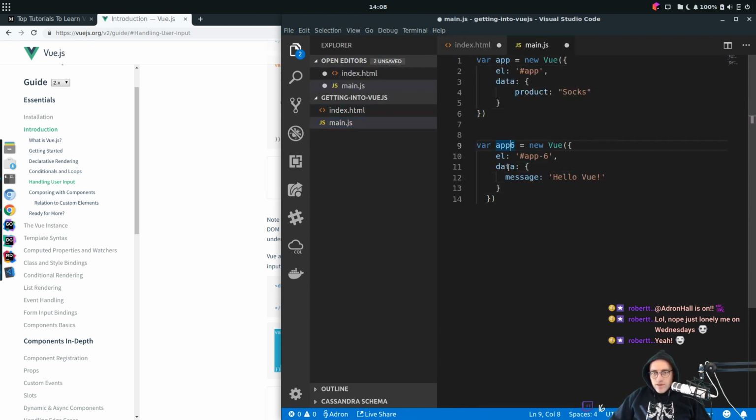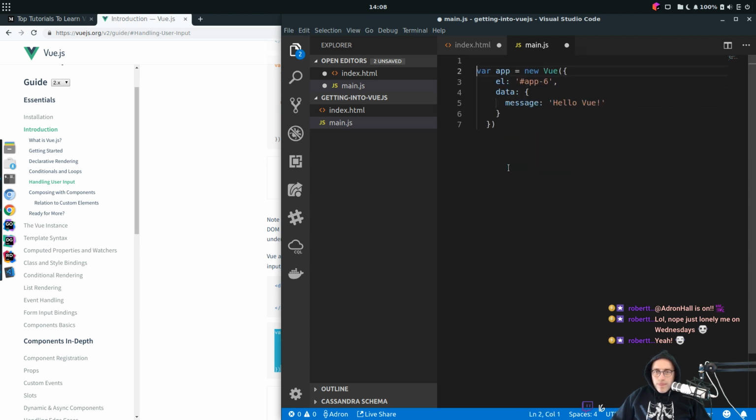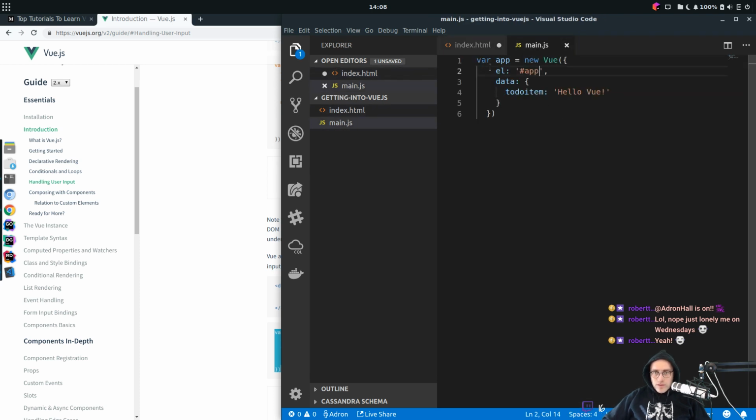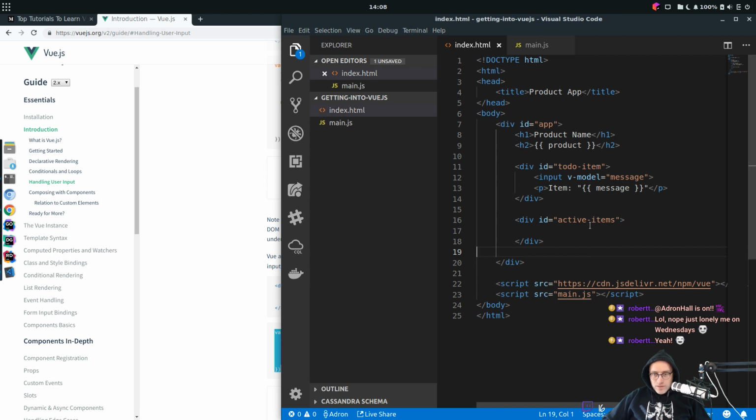Oh, can I do this like per section stuff? We'll call this task, or no, to do item. Yep, perfect. To do item, change that back to app, right? Element.